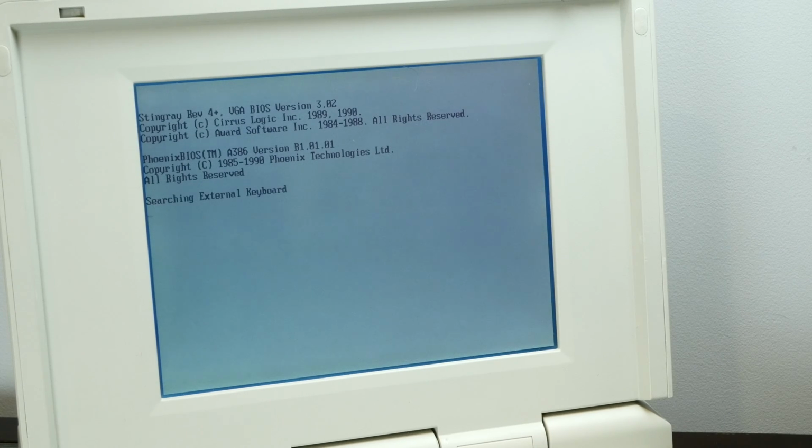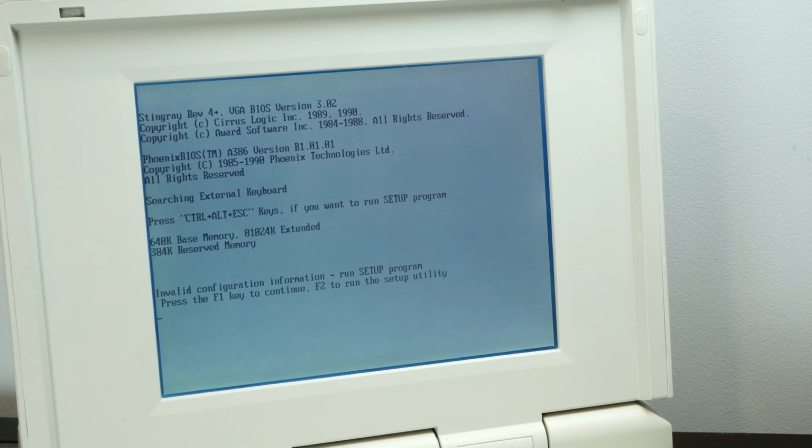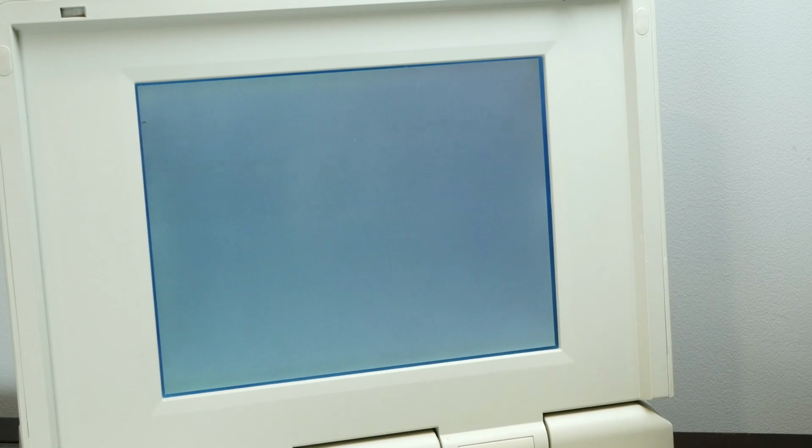And it's still not going to see that hard drive. Yep, invalid configuration information. Run setup program, and then if I do F1 to continue, we're going to get a non-system disk error. So, we'll try DOS 6.22 in the drive upside down. And the light comes on and I hear activity. Try to press a key to continue. No luck.